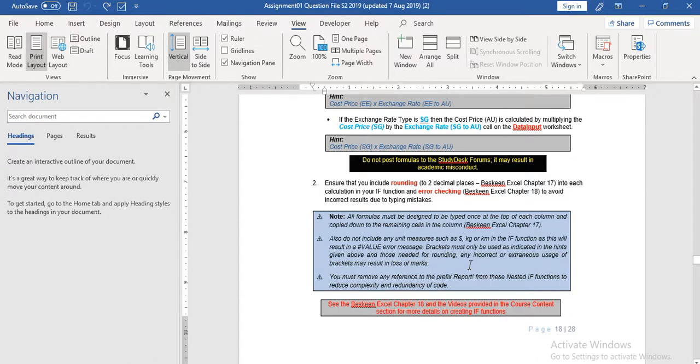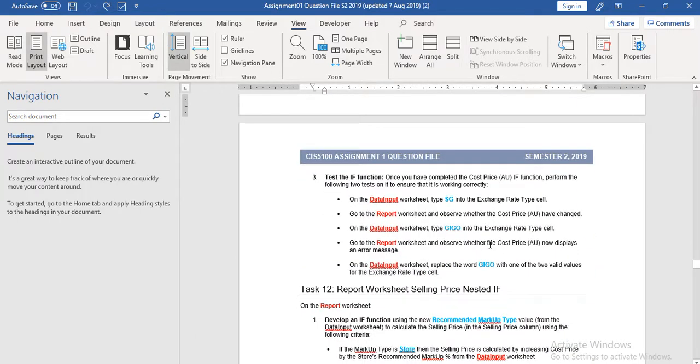By doing this, task 11 is done. I already tested everything. If you test with an invalid entry, it will definitely generate an error value. Go to the worksheet. If you print, it should be invalid. So ignore this one. Okay, that is fine. The formula is fine. You fix that one, right?